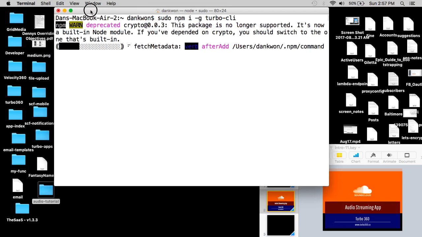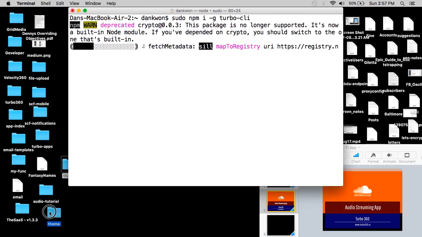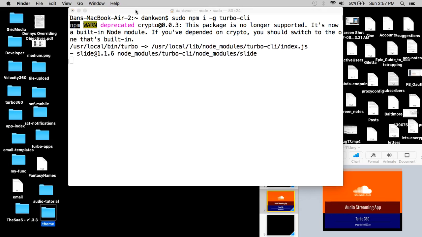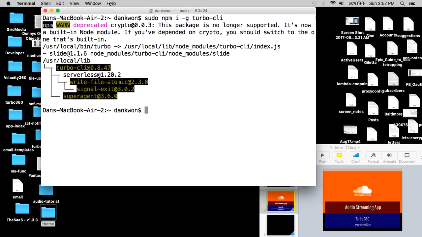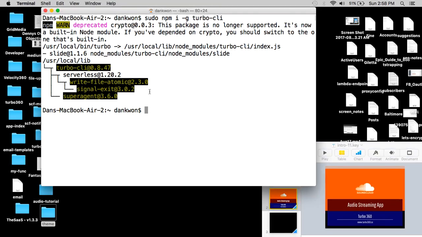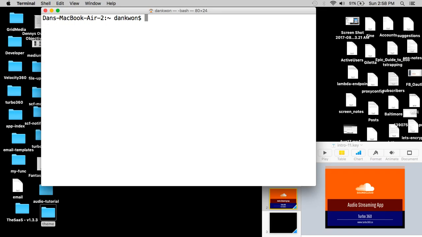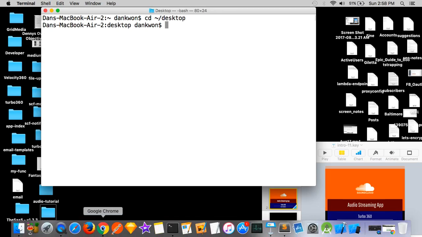Now, while this is installing, we're going to use a theme, which obviously you don't have right now. So if you go to the tutorial page on Turbo 360, turbo360.co, you will see this tutorial on the website, and the theme will be downloadable from that tutorial page. The reason I'm not doing it right now in this video is because that page doesn't exist yet as of the making of this video, but by the time you're watching this, it'll be up. So you can download the theme from that page on the turbo360.co website.